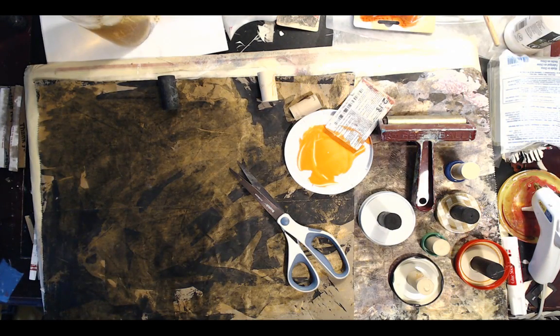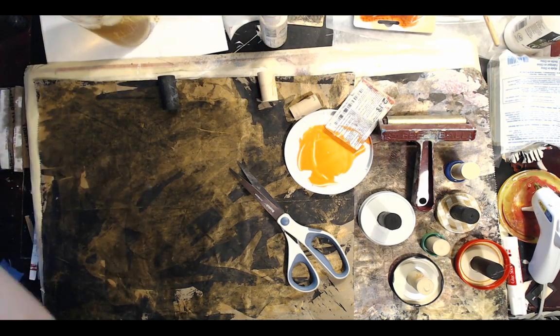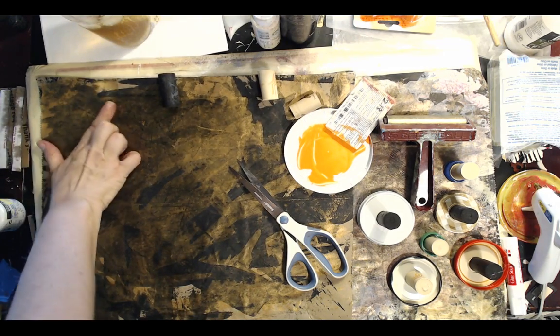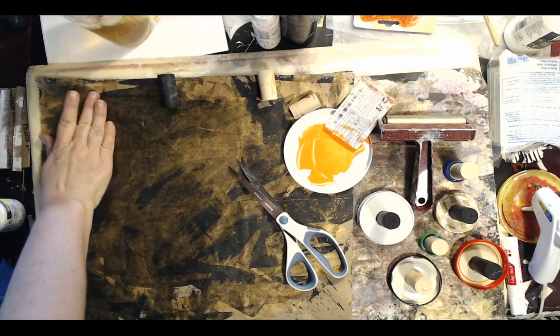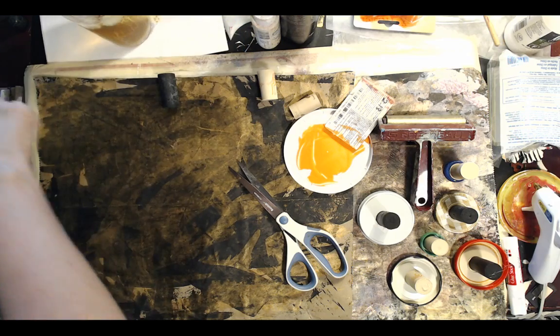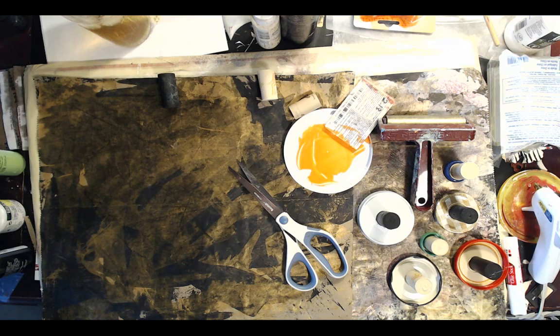How are you girls? I am so sorry about not being able to do the snowflake extravaganza. I cannot get the autofocus to zoom. And when you're working with seed beads, you guys know they're so tiny that you couldn't even see what I was doing without the zoom. So give me one second. I just want to grab a couple of things of paint and we can get started.